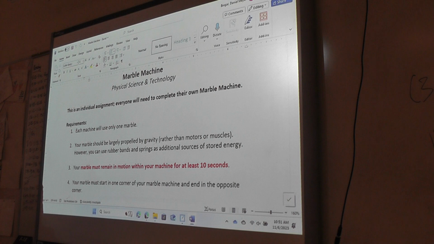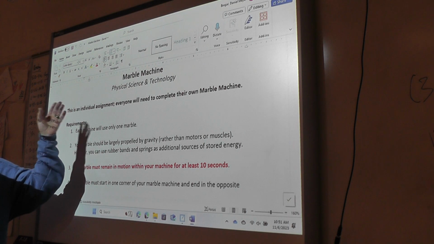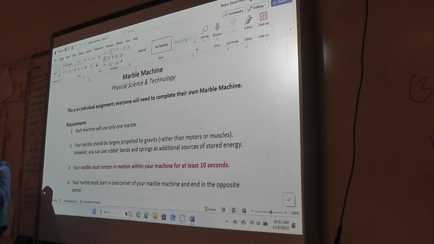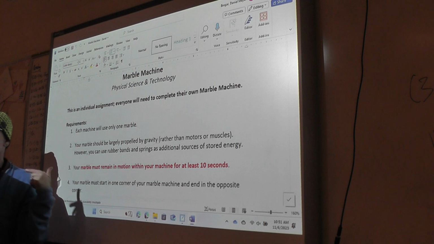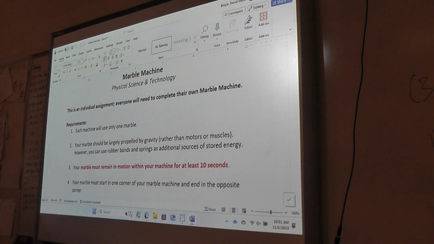Don't ask each other, because all of you have your own marble machine that you need to build, and your job is to work on your own machine, not to help other people with their machines. So we're the helpers, and you all are working on your own machines. We know that those of you who are a little uncomfortable with the machines will get it. Just in case you feel like sometimes that's something that is a little embarrassing.